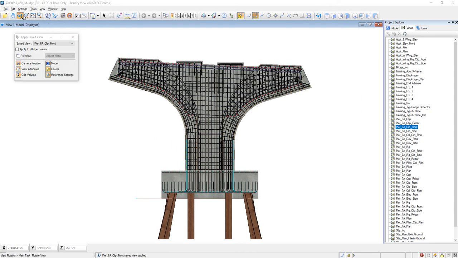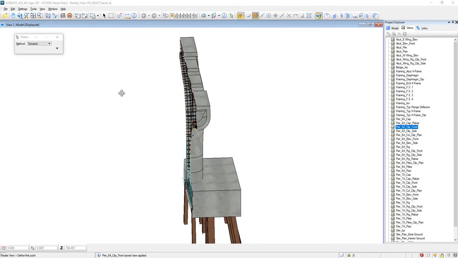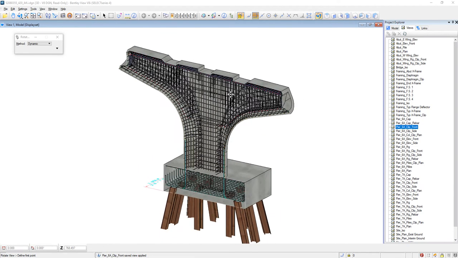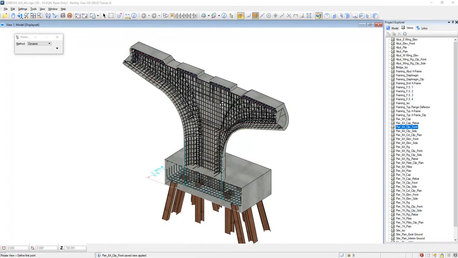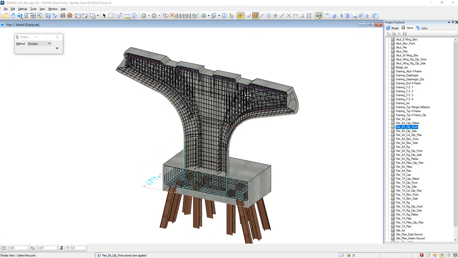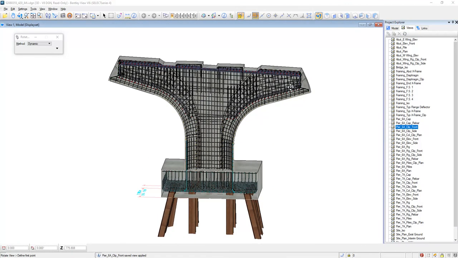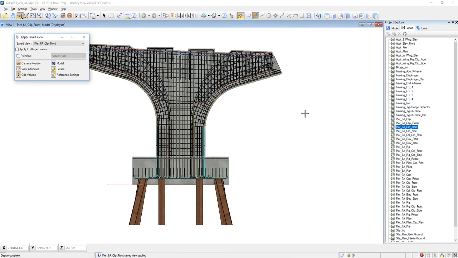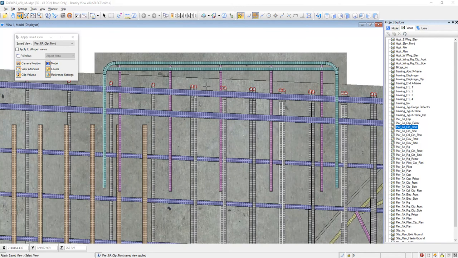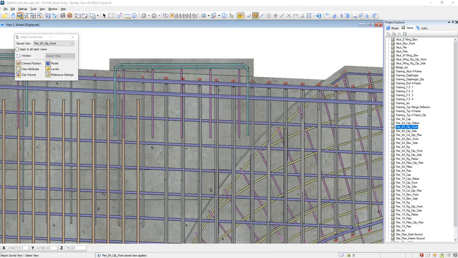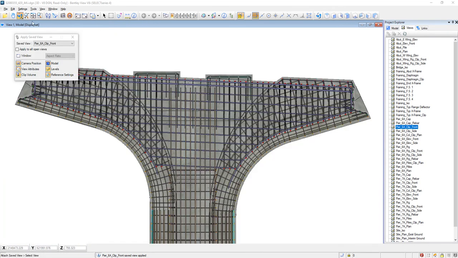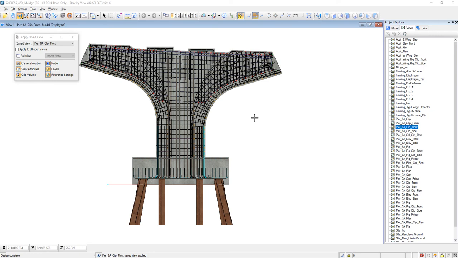And what a clip volume is in Pro Structures, which is the program we use to create this model, you can actually cut sections of elements to get a better viewpoint on some information or some of the elements. So in this case, we wanted to cut right down the middle of the pier so we could more clearly see the rebar that was in it. So here you can see if we zoom in, it just allows us to take measurements in terms of spacing and to help visualize what's all in the pier a little better.